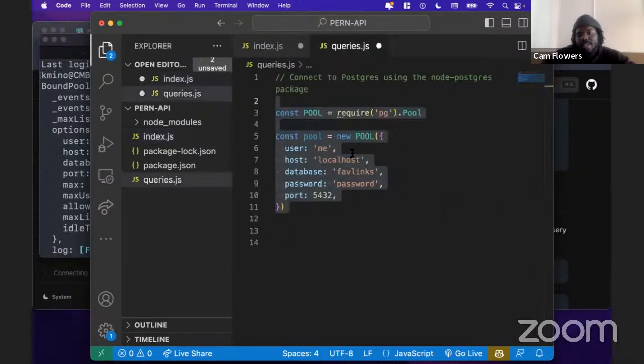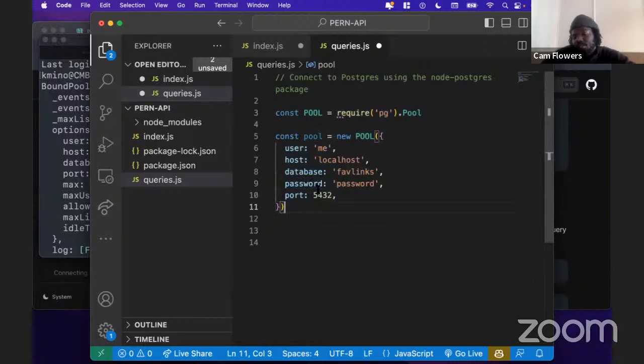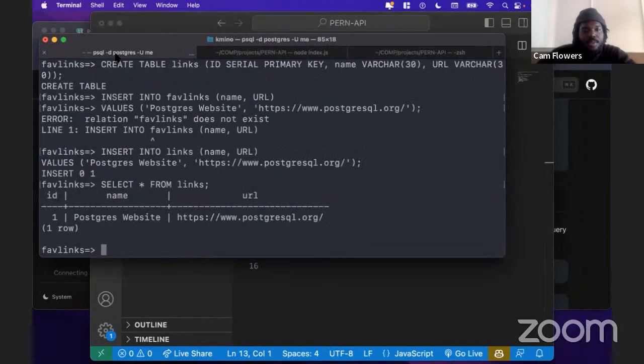But because a lot of those routes are going to make use of this Postgres pool that we have, we might end up creating some of them here as well. So I'm just going to create the first one related to allowing us to get some data back, right? Because if we remember in our Postgres, we already saw that we have some items here.